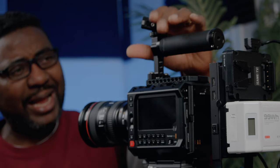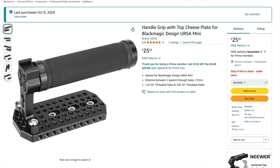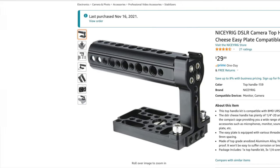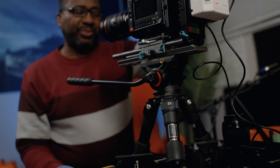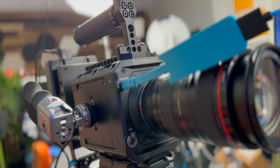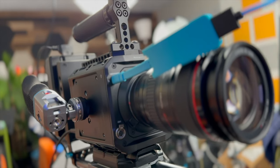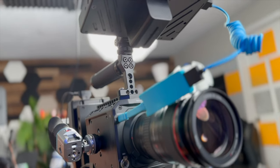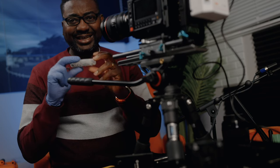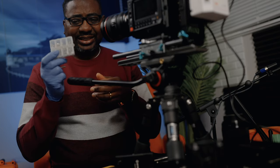Now for this top handle — while it's a good start, I couldn't find one that fits perfectly. I've used something like this for my URSA when it first came out. This handle also works for the URSA 12K or URSA Mini Pro because the rig body is similar in terms of thread placement. It fit, but not exactly — I could only get one screw to work. Thanks to this little hardware box I got on Amazon, which has extras of almost everything in different sizes, I was able to get it sorted.